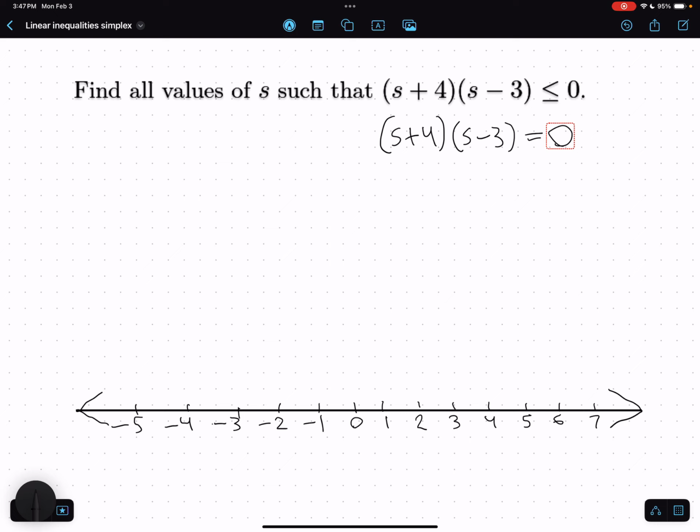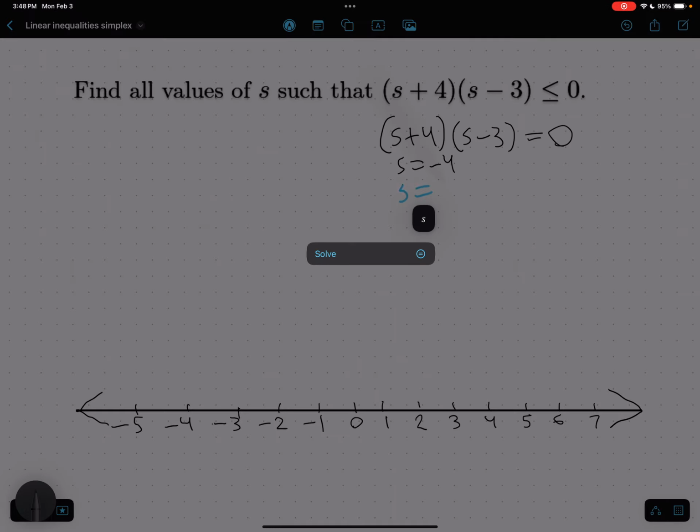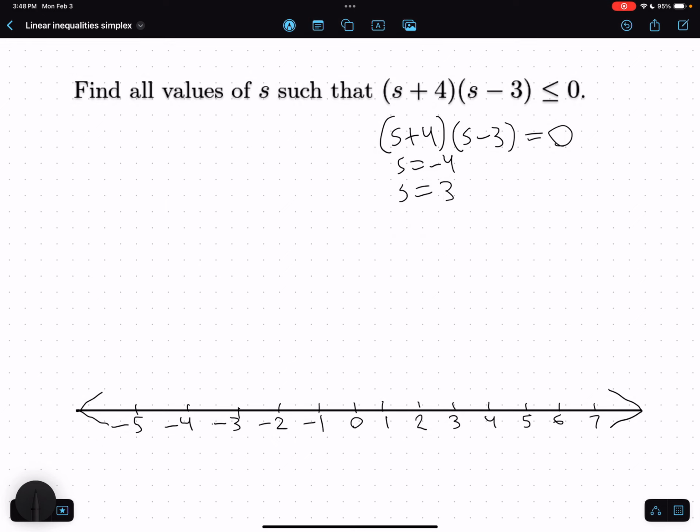And this helps us have something to work from, because we know how to start. It's kind of like a starting place. So if we go with this equation equal to 0, we'd end up with s equals negative 4 or s equals 3. So that's two possible values for this equation that could satisfy the equal 0. So s could be negative 4, or 3. This could also work in the original inequality technically because it's less than or equal to 0.